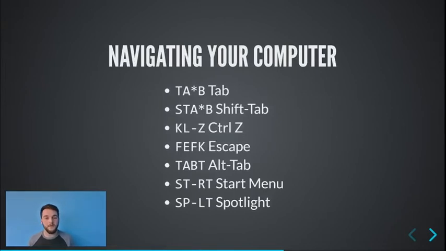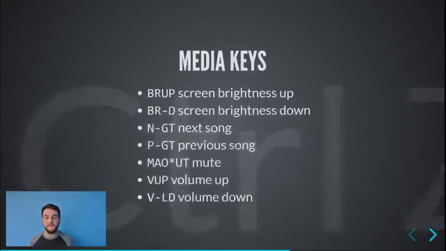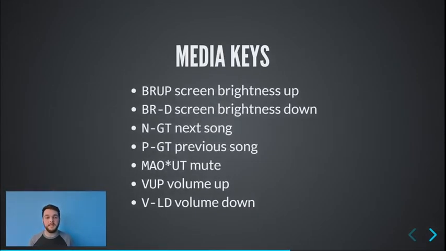When getting around the computer, it's useful to have shortcuts that enable you to do the things you'd usually do on a keyboard. This includes tabbing around a form, and having undo map to a stroke, the escape key, all sorts of stuff. In Plover, you can even use media keys. I use my Steno machine to control screen brightness, control music, and change the volume.